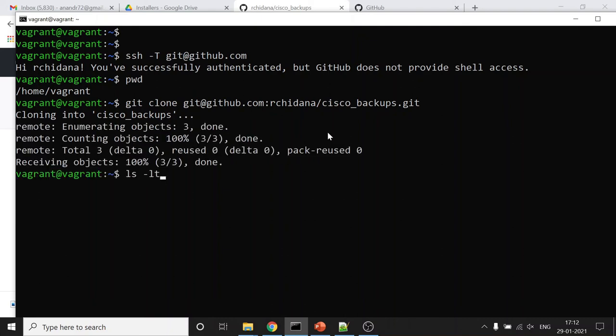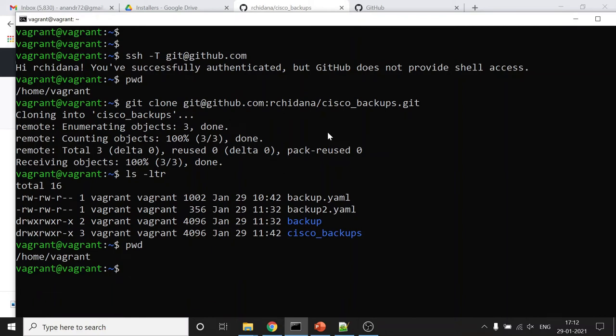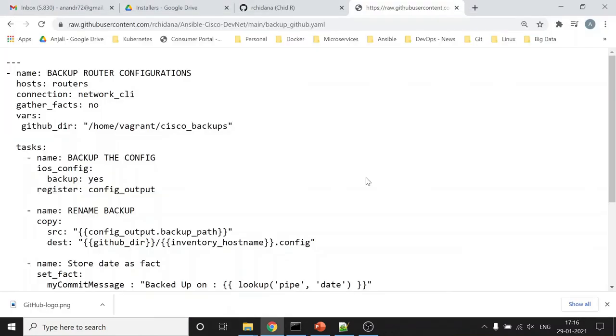All right, so inside my home folder I have another folder called CISCO backups, which has a link to the GitHub repository. So I can think of putting my configuration files that I have pulled down from the IOS devices onto this folder, possibly do a git commit and then push it to the Git server. I have now modified my previous playbook so that I can use the git commands and then copy the backup that I've got from these devices onto the CISCO backups folder. Now, the CISCO backups folder is synced up with my GitHub server.